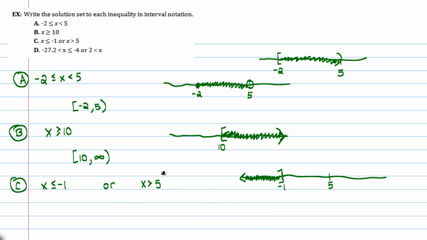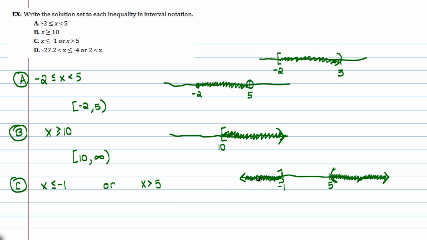And then I'll hop over to the other inequality, and the other inequality says that x must be greater than 5. So in other words, it could be 6, 7, 8, 9, 10, anything to the right of 5 on the number line. Goes on forever. But it cannot include it, so I'm going to put a parenthesis on that. And that shading tells me what my interval notation is going to be.